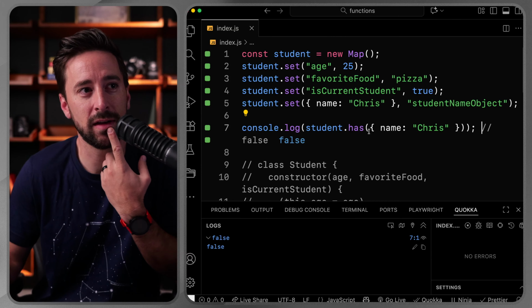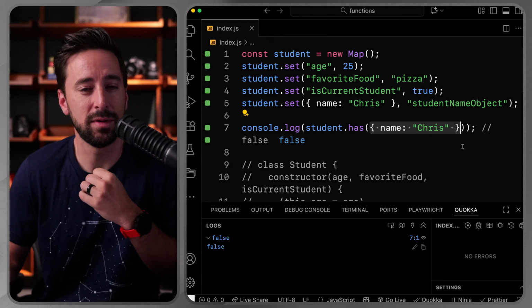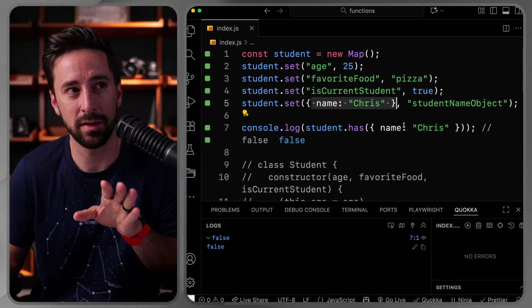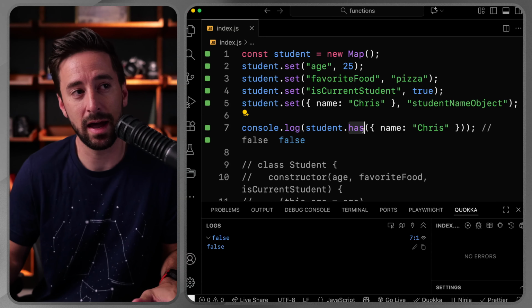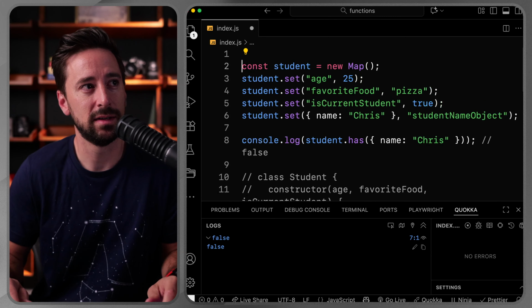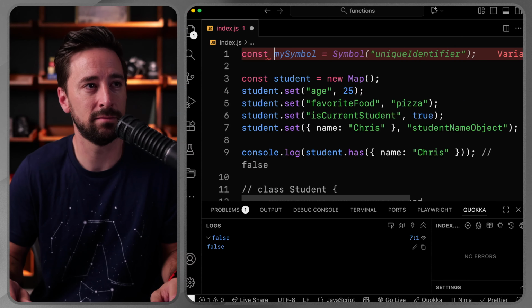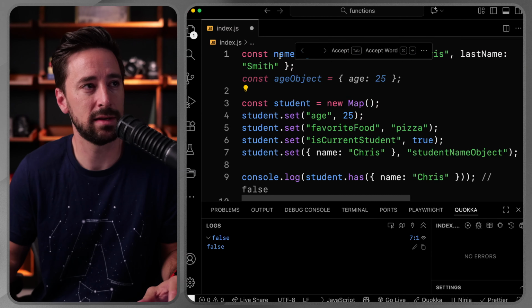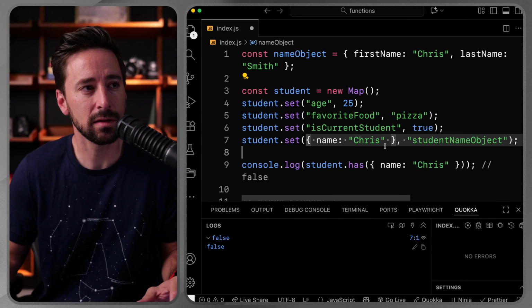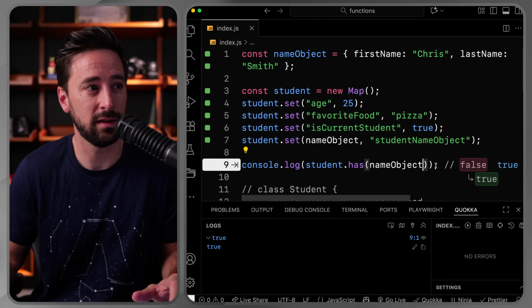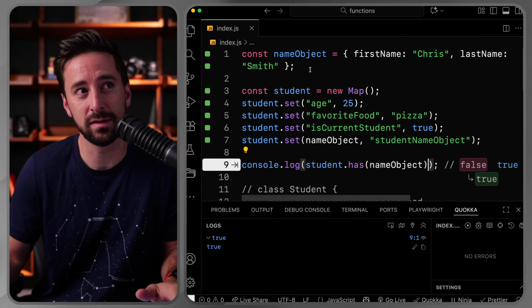So you'll notice here that even though I'm passing in the same thing, because it's an object, it's not going to check the depth of this, it's not going to be able to tell whether or not this is the case. So sometimes this is not as useful depending on what you're passing in, but I'm basically saying, does this thing exist? Now, let's see if I have a name object or something like that. All right, so let's pass this in instead. So we'll pass this in as the key, and then I can check off this and say, does this exist? Yes, that does, because it points to the same spot in memory.